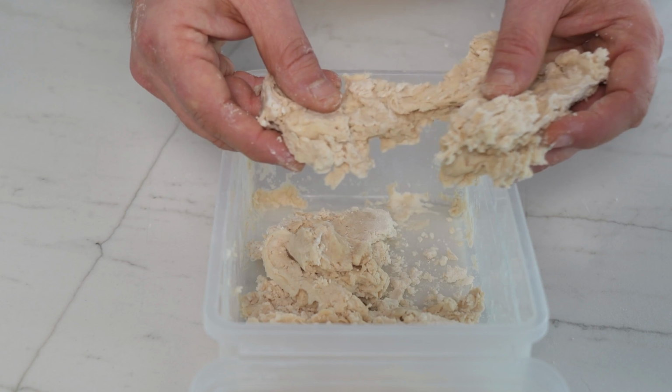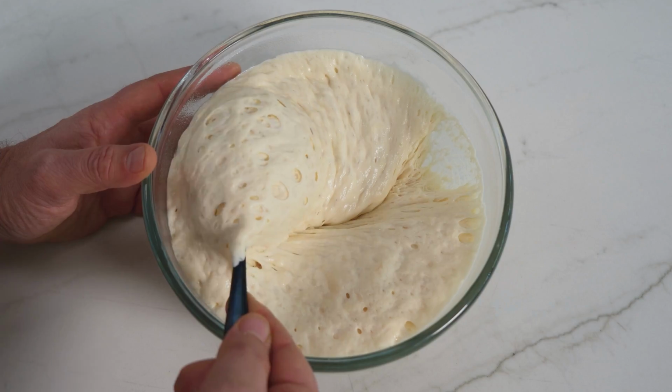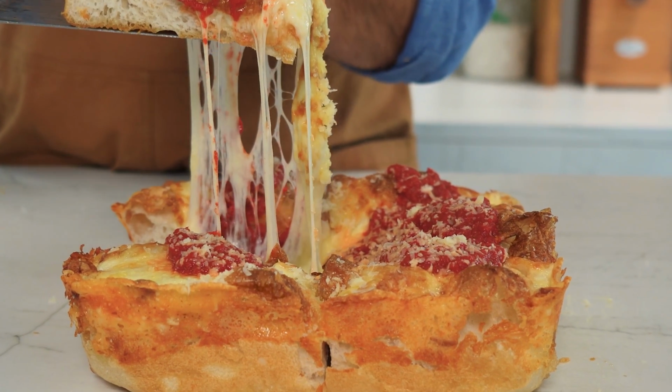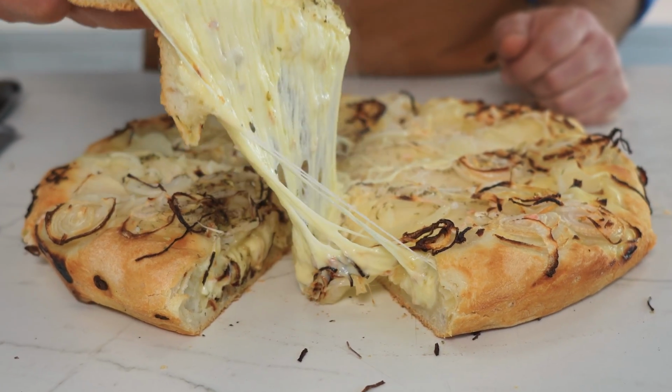We're going to achieve this by using preferments. We'll use Biga to make a pizza in teglia, the classic pan pizza from Italy. Then with Poolish, we'll bake a Detroit-style pizza with lots of grated cheese. And then a pizza that is becoming very popular on the internet, the Fugazzeta. So let's get started and may the gluten be with you.